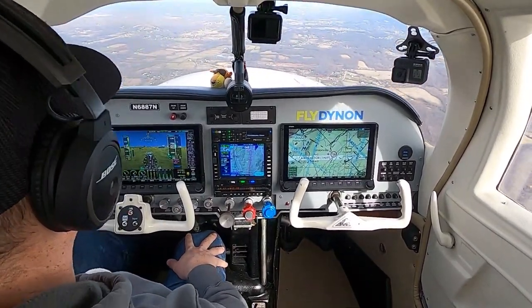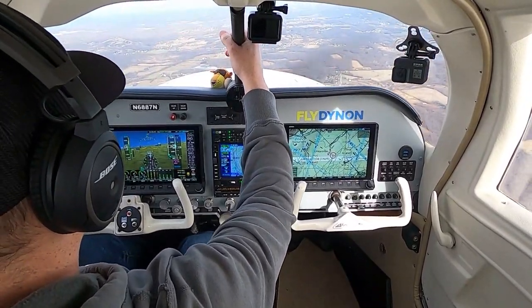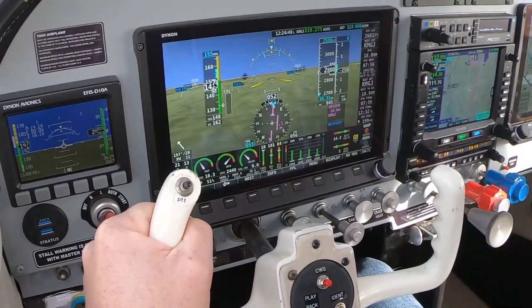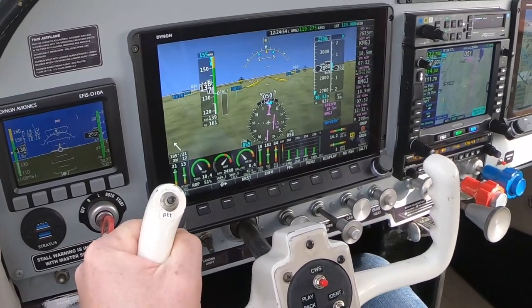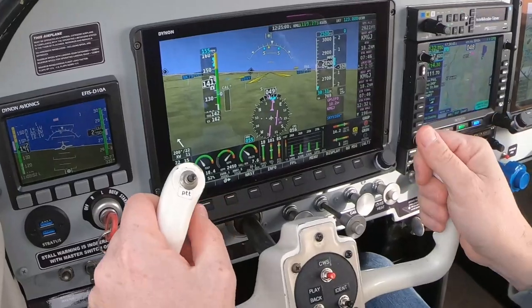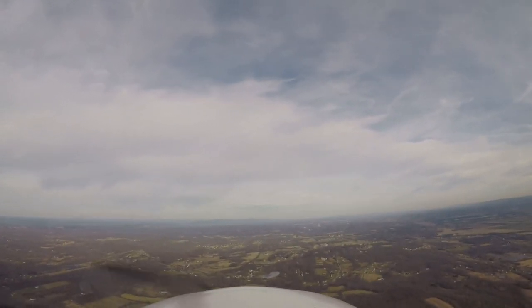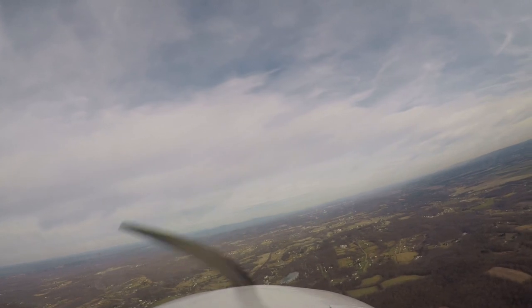Oh man, I am at 50% power right now, getting banged around like crazy. I'm in the green. Everything looks good. And we're gonna switch tanks. We could make any of these fields if the transfer fails, if I lose the engine. So, switching tanks in this mess of a wind. Gotta do what you gotta do. Put that seatbelt right on immediately. And we're back to business. Leaving again. Altitude.